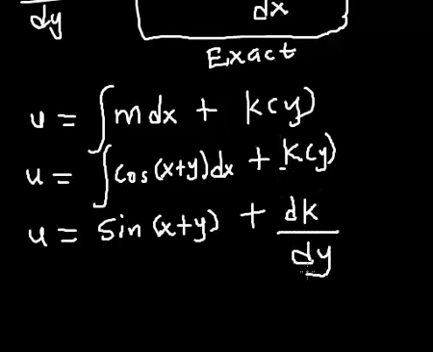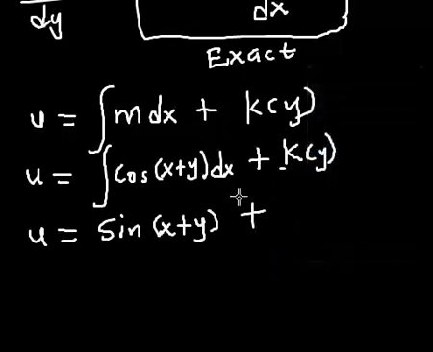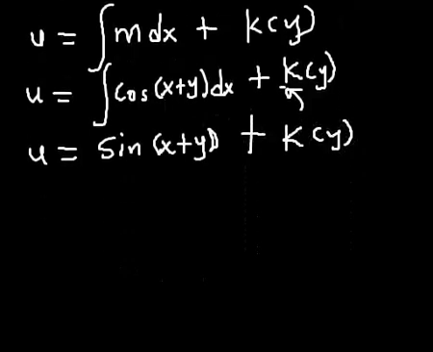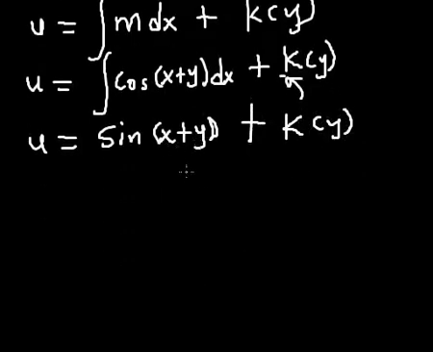Please pardon me, I'm not integrating k. K is a constant, all right. I'm not integrating k. K is the constant of integration. Please pardon me. All right, so I'm going to have this as my integral of cos(x + y), then of course plus the k, right? Okay, so now with what I have here, the question is how do I get this k?